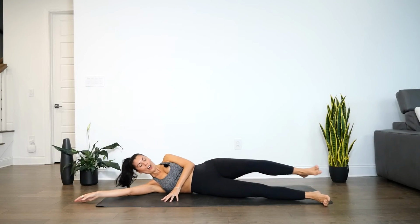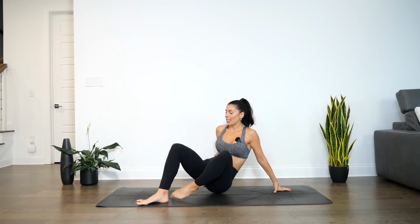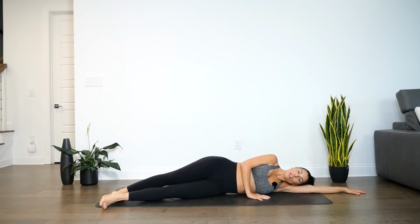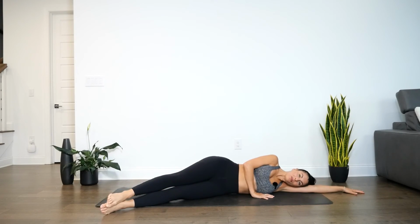We'll switch to the other side. So left side body will be planted this time. Legs extend long. Left arm extends out. Right hand in front of the chest. Scooch those legs so you can see them in your peripheral. Then lay your head down.